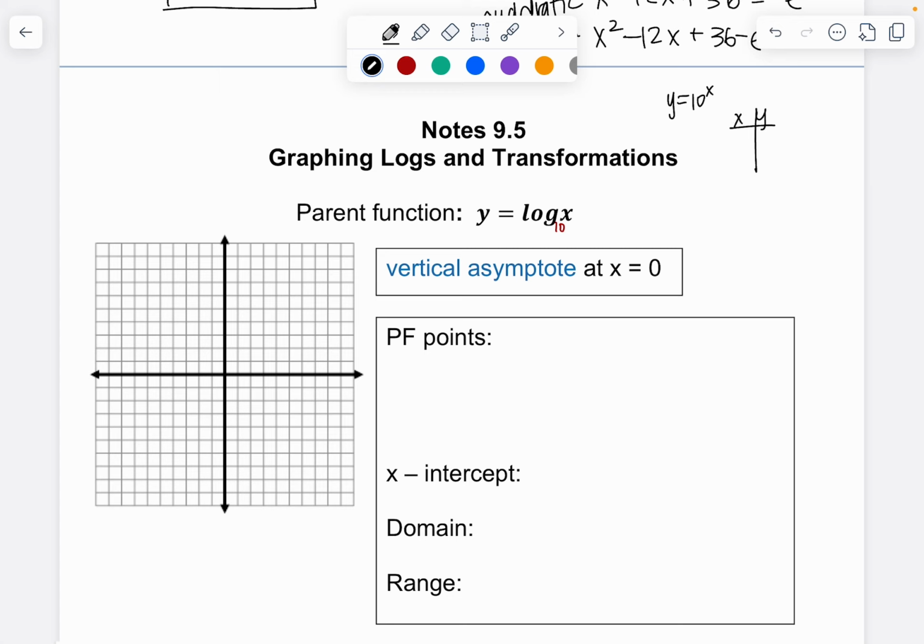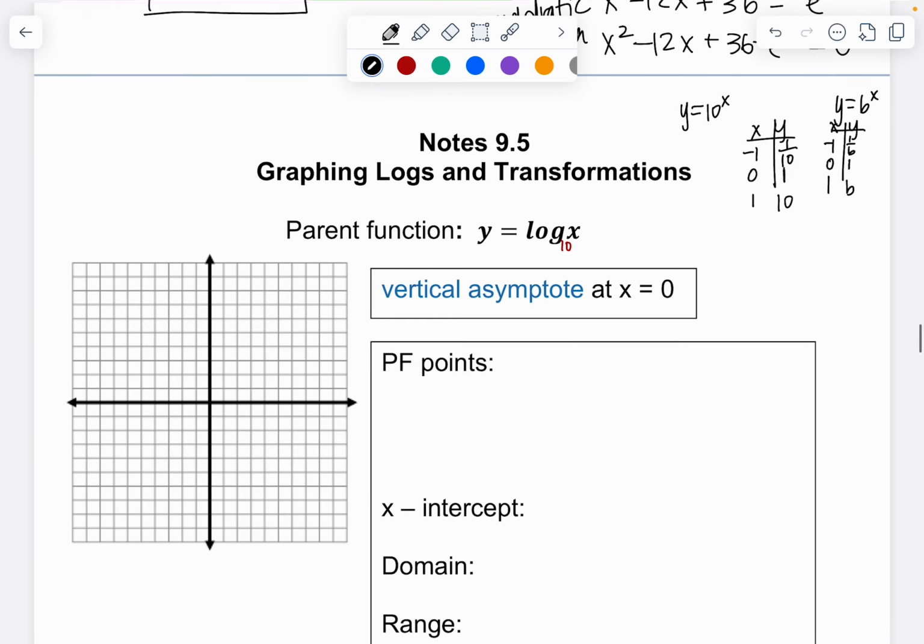We could make a table of 3 points looking at where x was -1, x was 0, and x was 1. Anytime we plug in 0 to an exponential function, anything to the 0 power is 1. And then if I plug in 1 for x, I just get the 10 back. And if I plug in -1, I get 1 over 10. And so in general, if I have y equals b to the x, I would have -1, 0, 1. I would have 1 at the 0, and then the base at 1, and then 1 over the base.